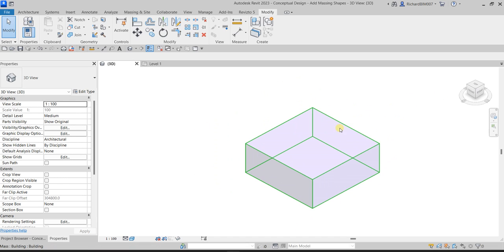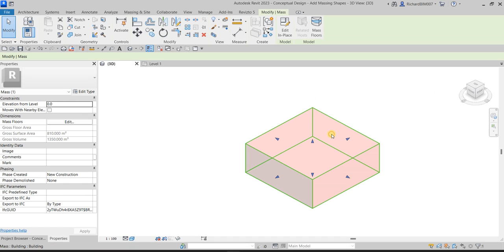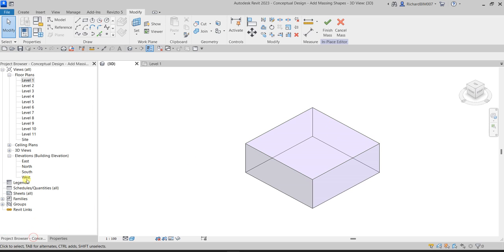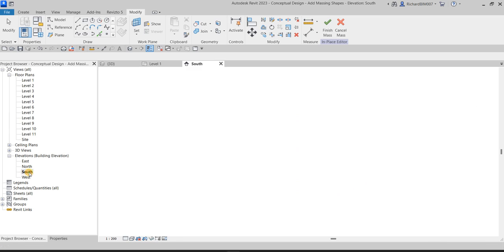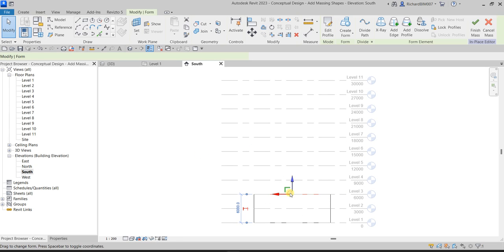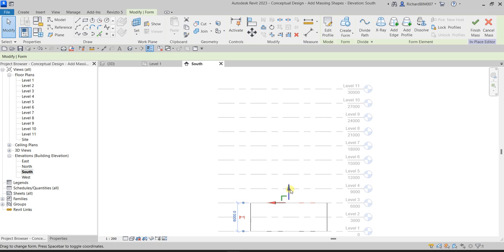So I'm going to select the mass that I created. And then I'm going to Edit In Place to edit the mass. And then I'm going to go to the south elevation, double click that, and then click the top portion of the mass and drag this blue arrow all the way up to level 11.